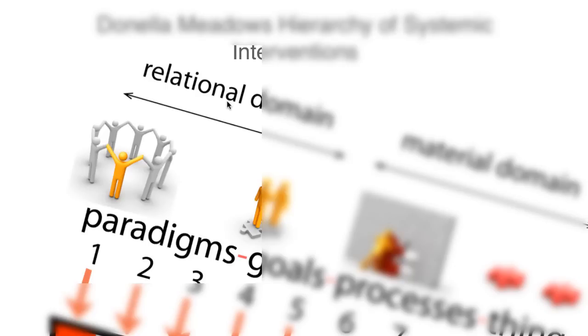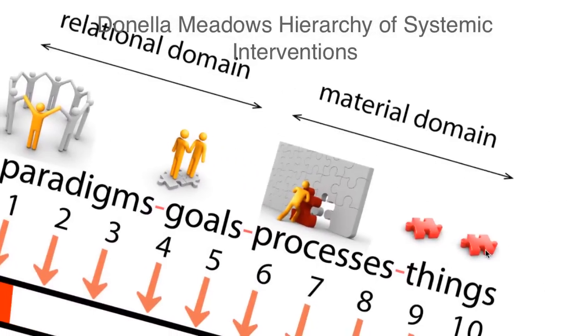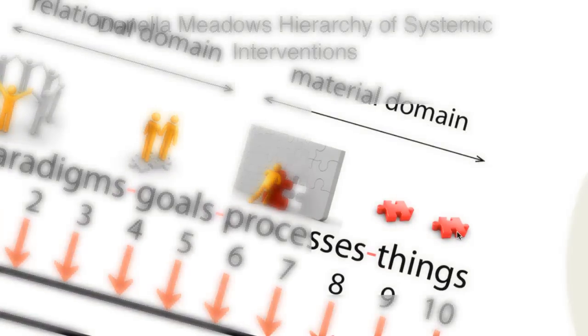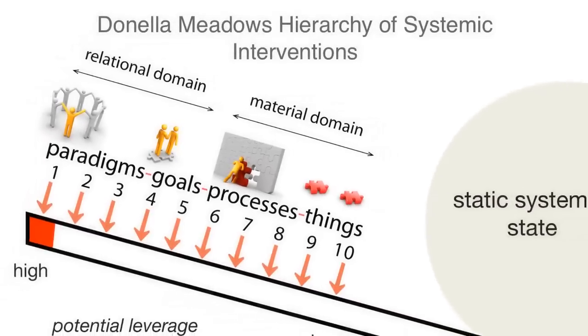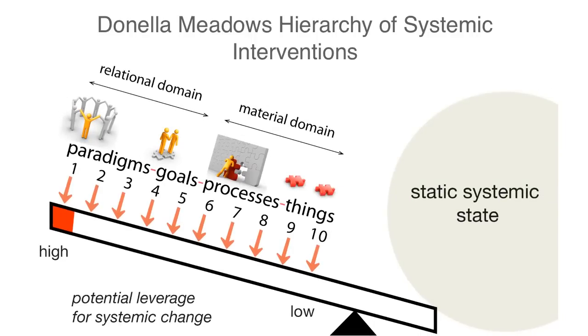The lowest leverage is in the material domain. As an example, consider the sinking of the Titanic ship. There's a famous reference to rearranging the deck chairs on the Titanic. This aphorism refers to the fact that the material changes do little to change the systemic conditions.